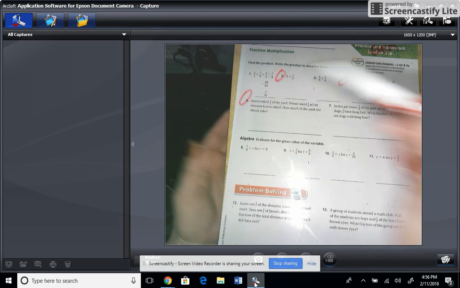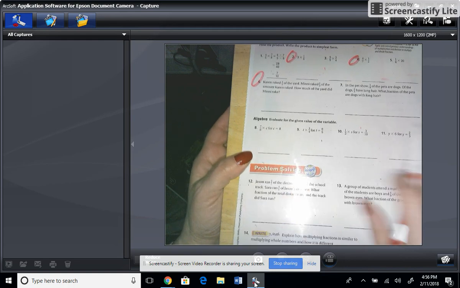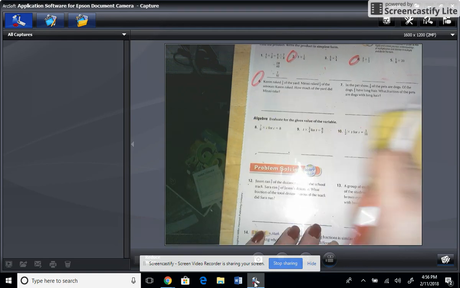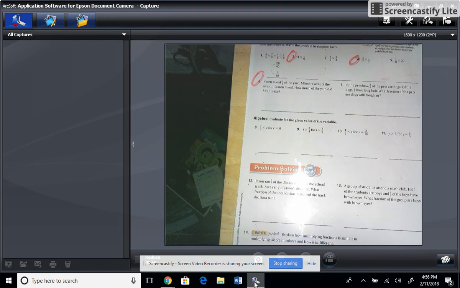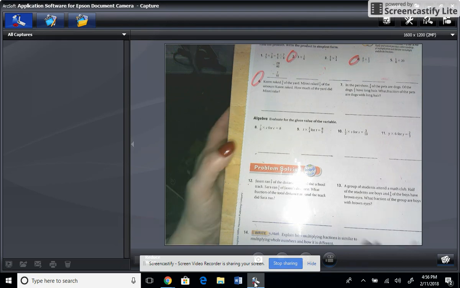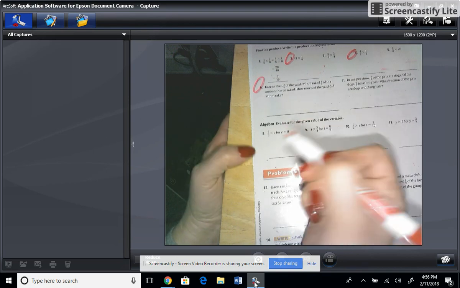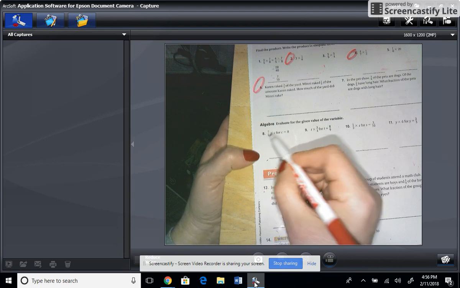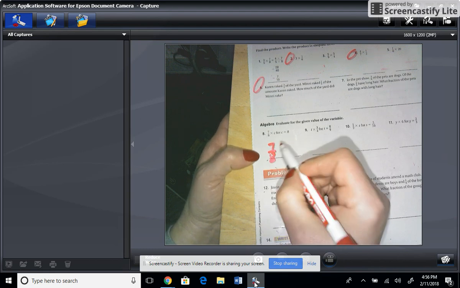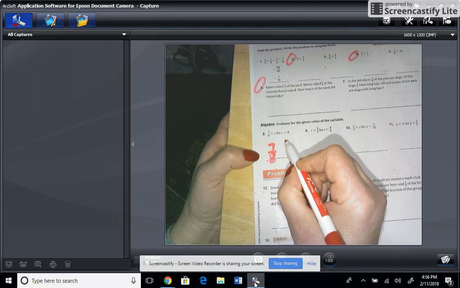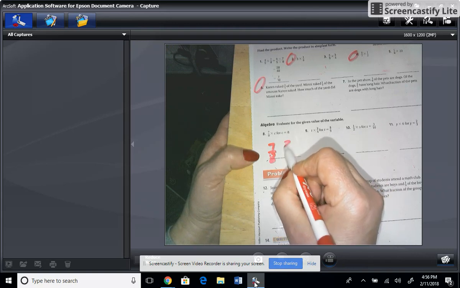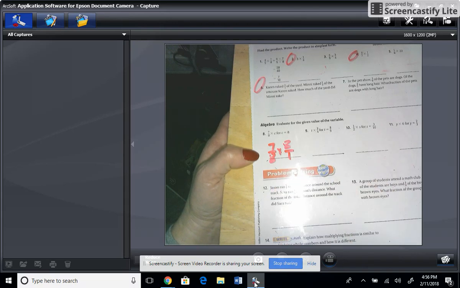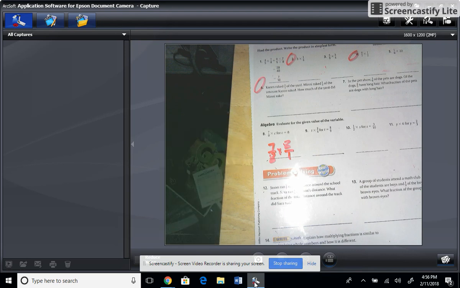7/8 times C, and they're telling you what C is. It's 8 whole, so it's 8 over 1. So just multiply that, please. And what do you get for an answer? Same thing here. It's telling you T is 8/9 times 3/4. Get an answer. So they're telling you what it equals. They just want you to get used to seeing a number, a letter into that place.